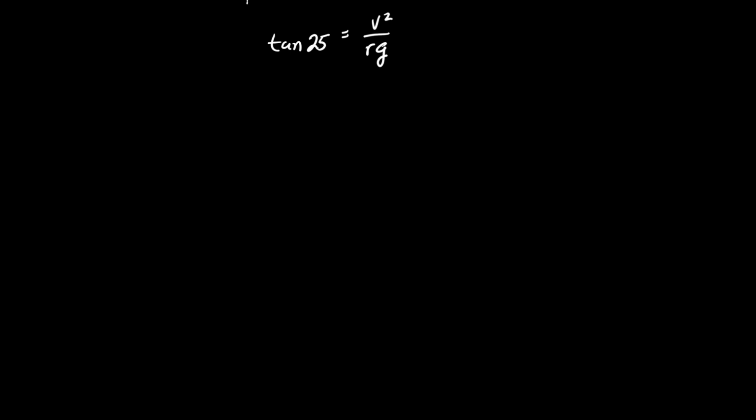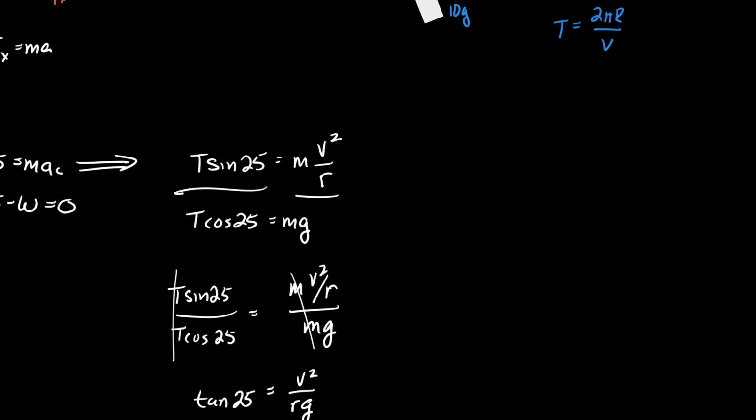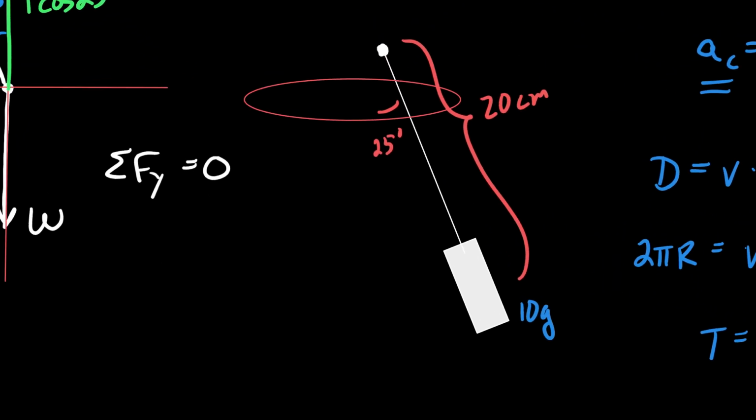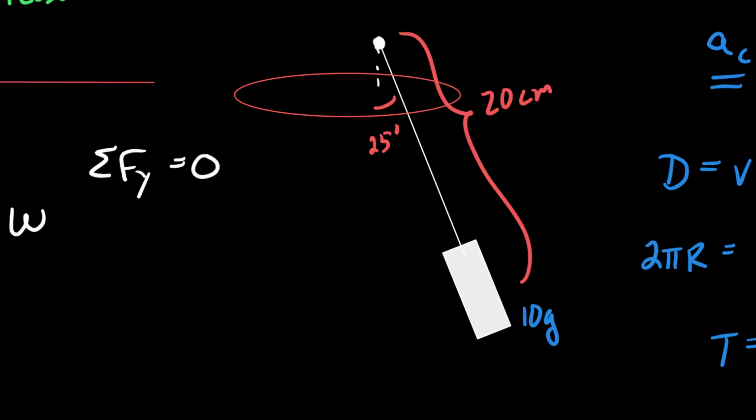That's not a problem. What's the problem here? Which one of these things do we not know? We don't know r, but I think we do know r. There's our picture, right? R is going to be this distance. Right? Isn't that going to be r? Well, I think we can figure out r. We know this length, and we know this angle. I think we can figure out r. Do you guys see it?